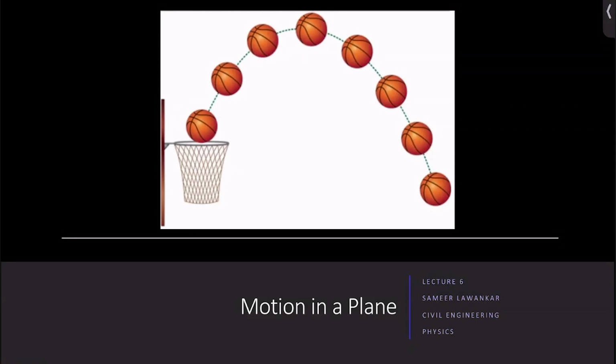In the previous discussion, we completed the initial understanding of the complete vector analogy in motion in a plane. We also understood the complete vector propagation with an example. Today we will be starting with relative velocity in two dimensions, and let us understand how it is different from relative velocity in one dimension.